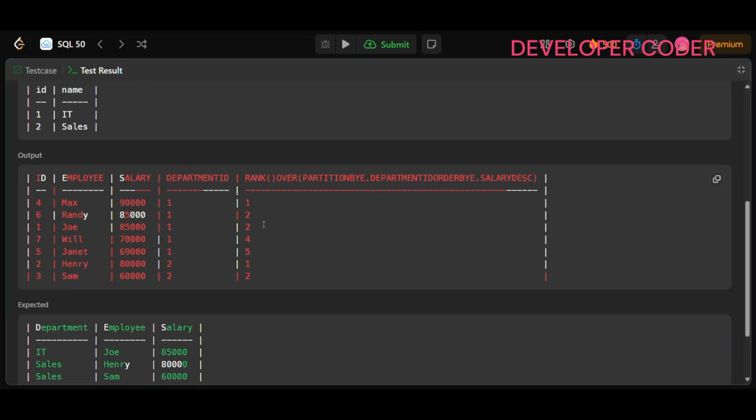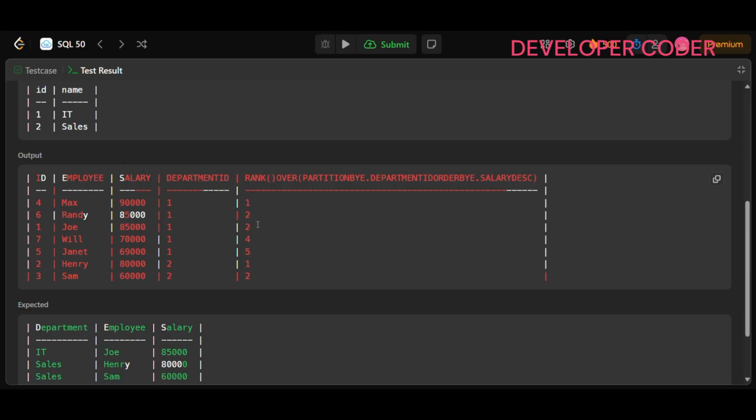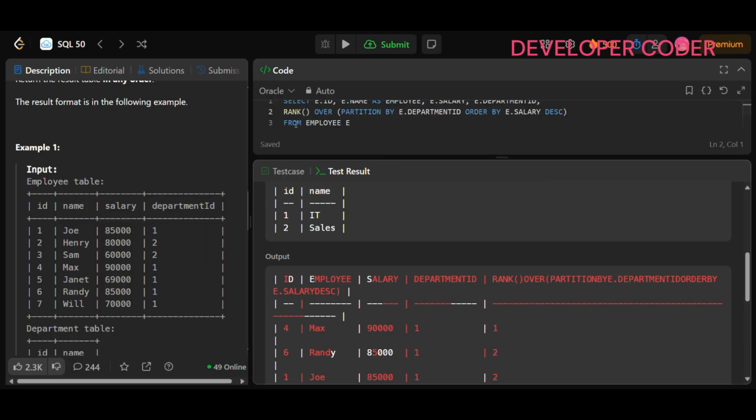So now here, if you see after 2, again 2 have the same salary, then for this one 4 is coming, but we don't need 4, we just need 3 here, right? We are going to consider them as 1 only. The 2 have a unique salary, so we place them in position 2, and after that we place the next one at position 3. I hope it is clear why we are using this DENSE_RANK.